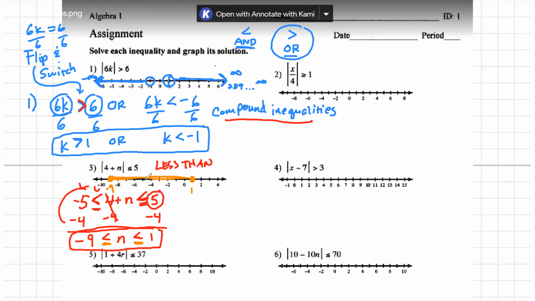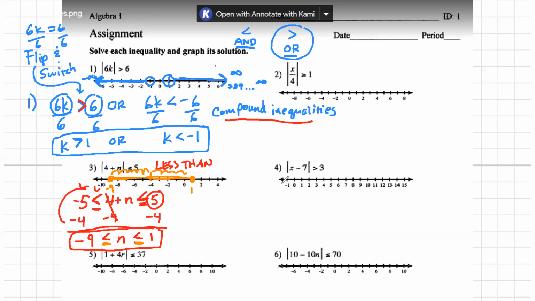Why? Because the distance is less than, let's say 4 units away or whatever from, oh, we shifted over to 4. So now the middle is no longer 0. The middle is like over here. So we're doing this many units away from here, this many units away from here, because we did the +4. Okay, so it's 5 units away from here. It's 5 units away from here. Okay, so that's how you do a less than problem. All right, does that make sense?